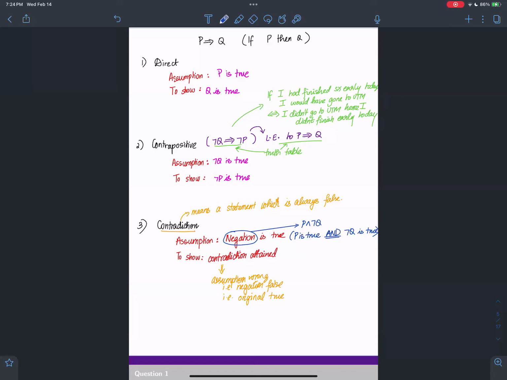This is vital that you understand this. And if we are asking you to do one method, do that method. Also keep in mind, not P implies not Q is not a thing. That doesn't exist anywhere. A lot of people end up doing proofs like that, and I don't even know what that is. If you do the truth table, you'll see P implies Q and not P implies not Q are not logically equivalent. They are not the same thing. So don't do not P implies not Q. Very common mistake for some reason.